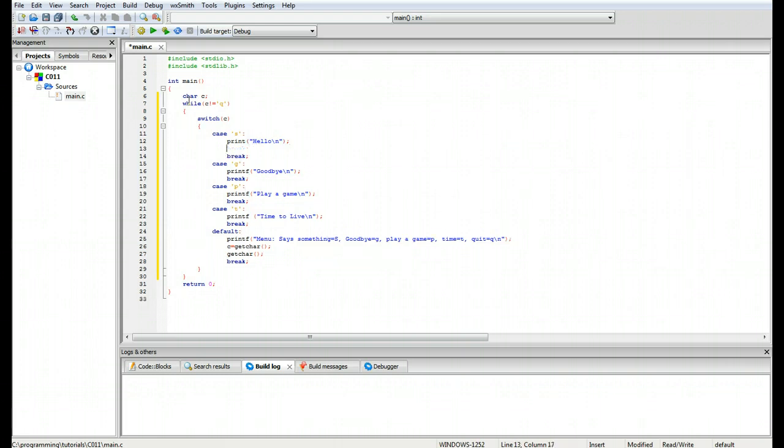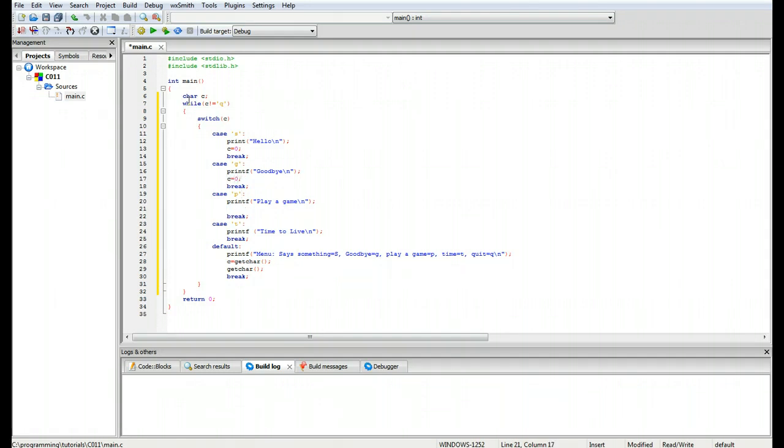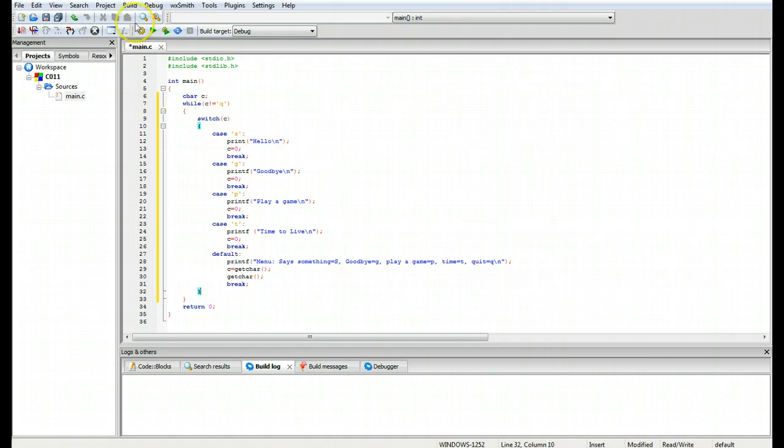And then up here we're going to actually add in C equals 0. And the reason we're adding this C equals 0 in is because if we don't zero it back out, it won't go back to the default on here. So it'll just continuously run through the loop forever and ever, printing out the same thing once you've entered it in one time. And that will just suck for a program. Okay. And let's see, I think that's ready to build.